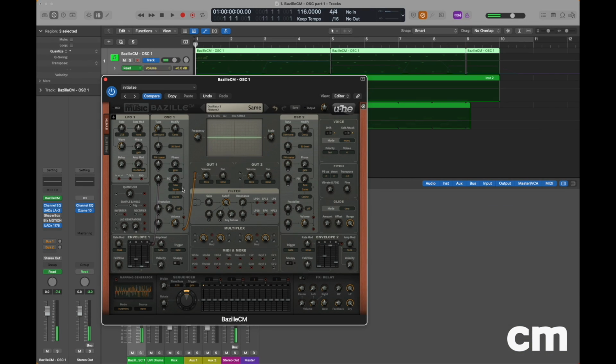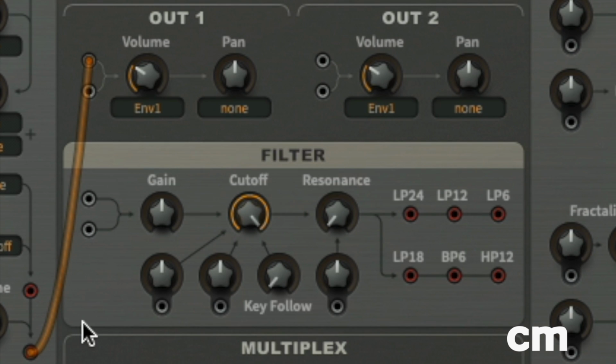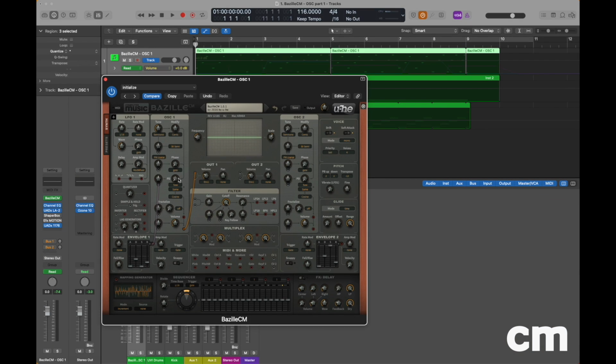Now, it probably won't escape your attention that that sounds very, very similar to the kind of thing that you do with a filter. You may notice that there aren't actually any cables going into the filter section currently because we're not using it. So that effect that we just heard there was exclusively coming from the oscillator section. You can experiment at this stage by adjusting the level of the phase distortion pot, but also changing the waveforms that you have assigned directly below it.